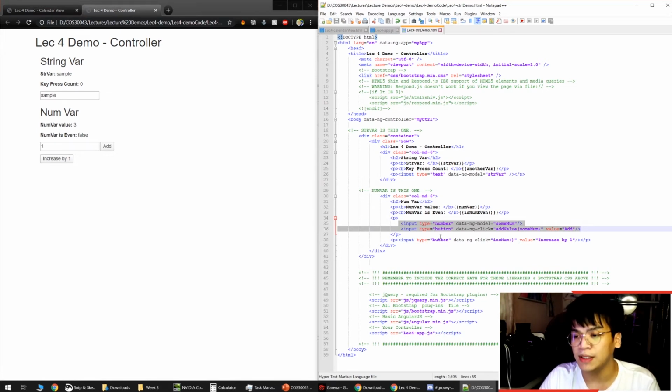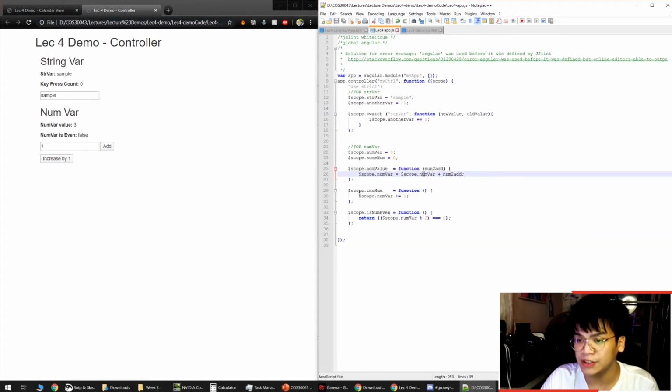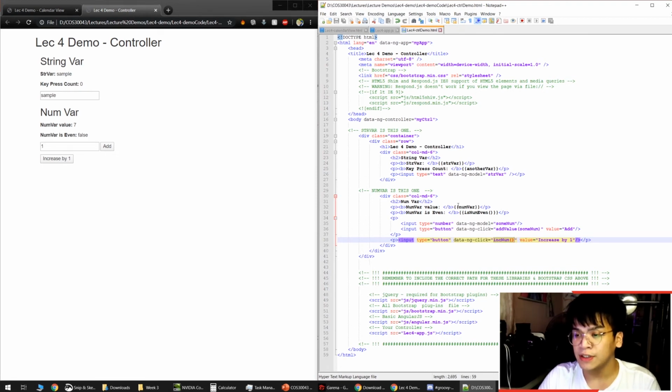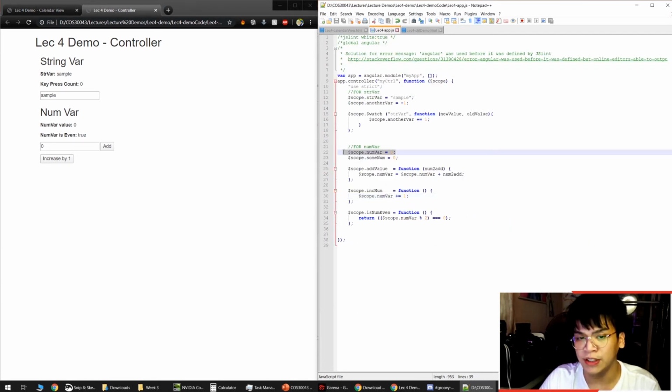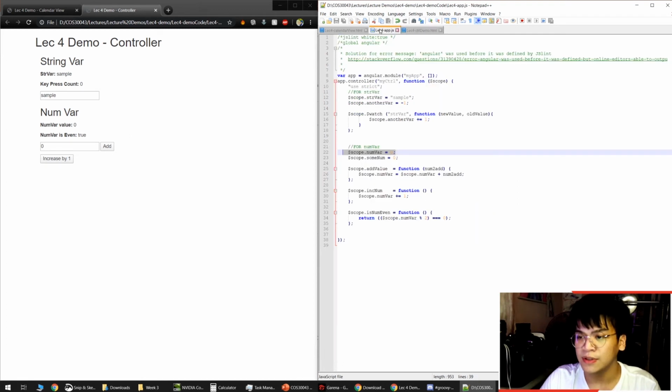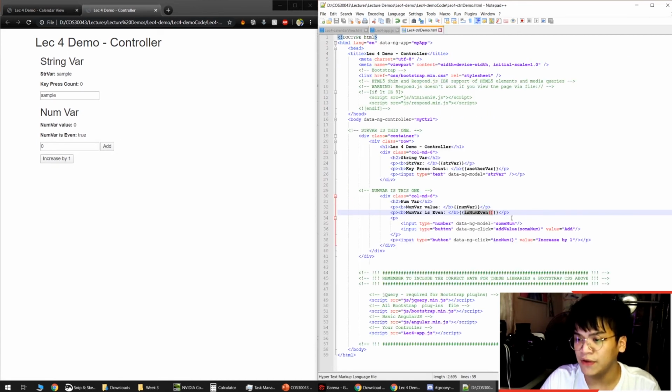We can also use a button click as your controller. For this, we have our increase by 1 over here. Every time I click that button, it will run this incNum function. What does it do? The incNum function is doing numVar plus 1. So plus 1, plus 1, plus 1, plus 1. So what happened inside this program? First, it will print the numVar value, which is from the JavaScript. Your numVar value is 0. Now it asks you to run the function isNumEven. The function is over here to calculate if the numVar just now is even or not. In this case, if it's 0, it's not even. If it's not even, it will display over here.